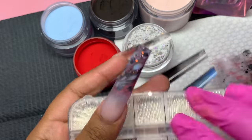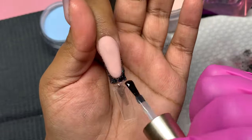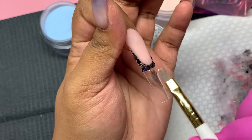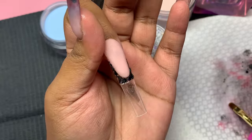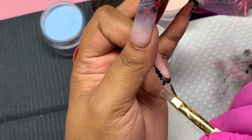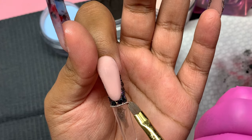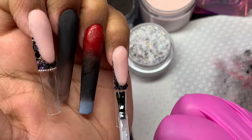And now we're gonna go ahead and add these little caviar beads exactly where the glitter ends, you guys. So what I did is I added a thin coat of base coat, and I picked them up with a tiny brush and put them there where the glitter ended. This is what the original design has. Again, it's a recreation, so we want to do exactly what she's doing, okay?